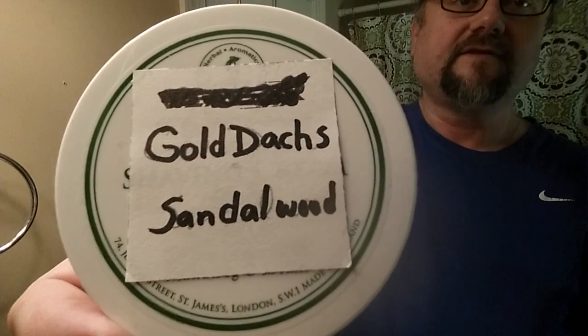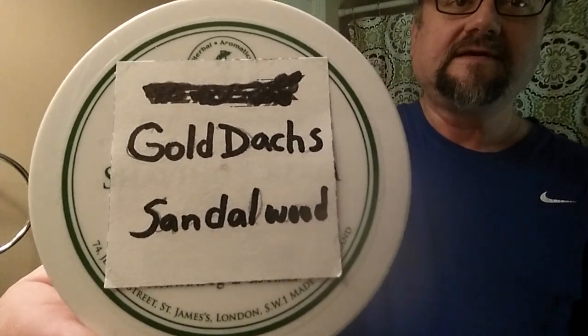The soap — we're resuming our hard soaps tour. Took a break yesterday to try a new soap: the Olio Jacques Mel, and man, that was an awesome scent. I rated that very highly because I really enjoyed the performance. Olio's Duck Fat is a very good performing soap, but the scent just put it over the edge into my top level of favorites. So now we're going back to the hard soaps. Inside this old Taylor of Bond Street container I have a Gold Docks puck and it's a sandalwood scent. Gold Docks is one of those European type makers that puts their refill pucks out kind of like D.R. Harris and some others — that tiny shape, the smaller puck that's rounded at the bottom.